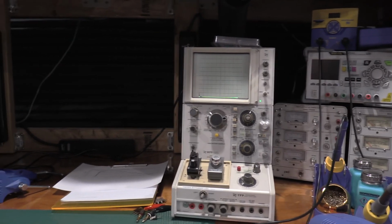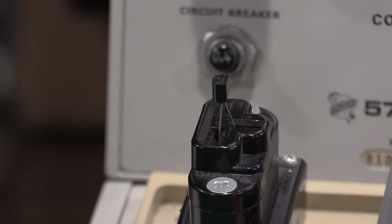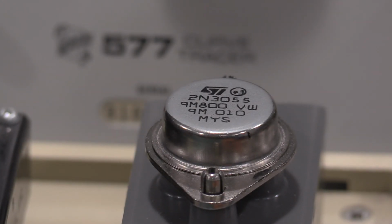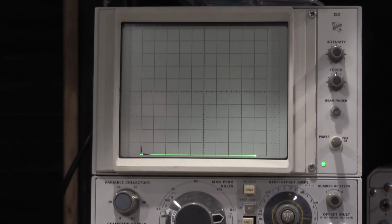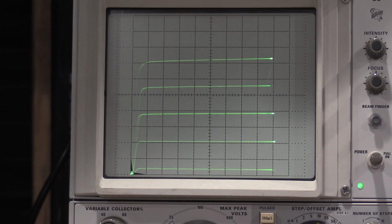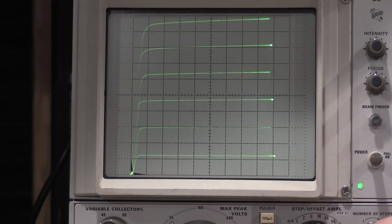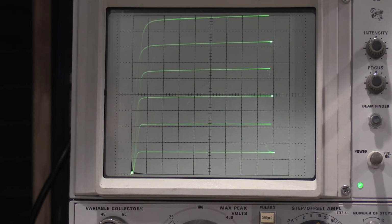Okay, I have the small signal transistor set in. It's our 2N3904. I also have a power transistor in here. It's a 2N3055. Both of them are NPN, and I have the curve tracer set up the same way. So what I'll do is we'll go to the 2N3904, and let's add some steps to get it to the top of the screen. So we'll put the last trace at the very top of the screen.